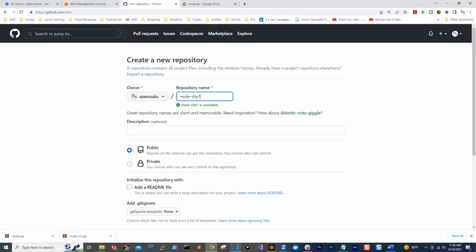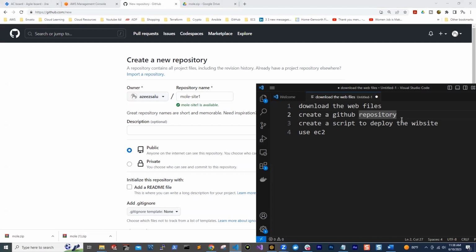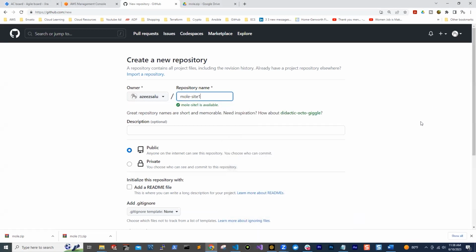Then the steps we created here is a high-level step. Once you start implementing, this is where you start running into additional questions. Because here you may have created a private repository, but then when you create a private repository, how are you going to be able to download your web files from it, right? When you try to run your script, you will run into issues. From the issues you troubleshoot, you'll figure it out.